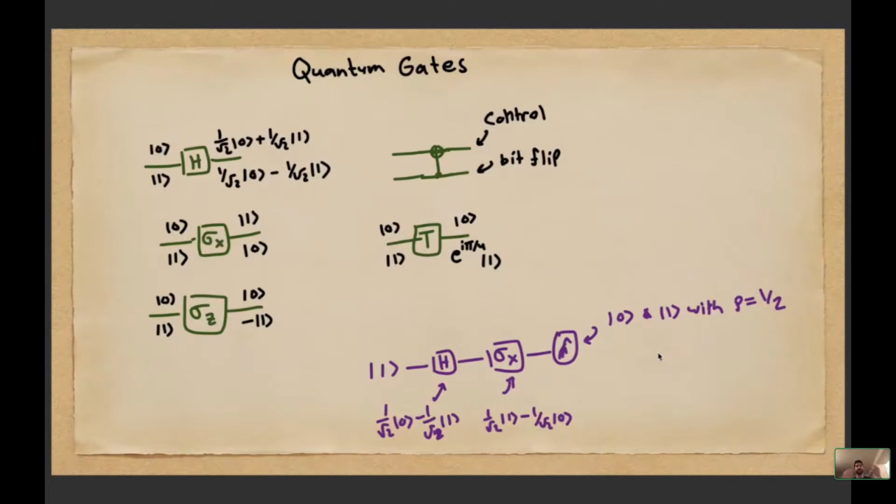I just wanted to put this very small circuit so we can see how you're supposed to think about a quantum circuit and step by step compute what you expect the outcome to be. So now if you actually constructed this quantum circuit on a quantum computer or wrote a program for it, if you ran it, you see 0 or 1. And if you ran it a million times, you would expect that half of those times you'd see a 0 and half of the time you'd see a 1. Make sense?